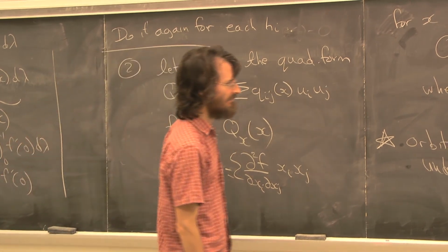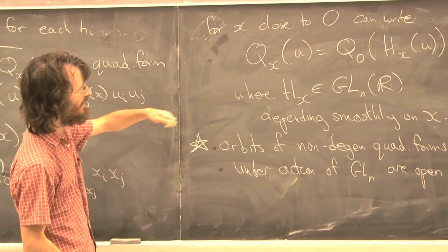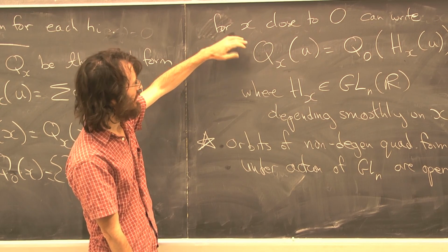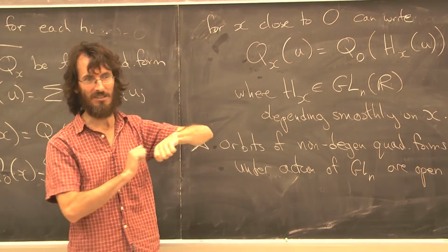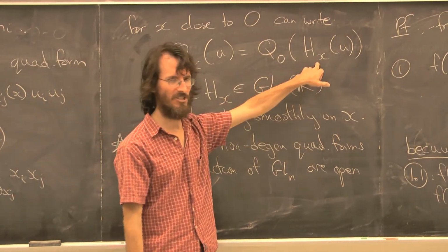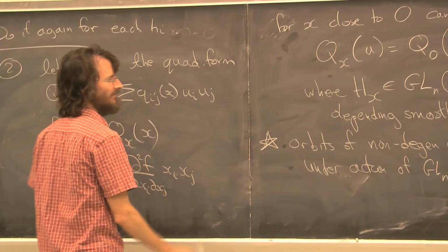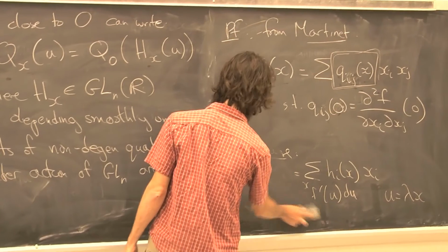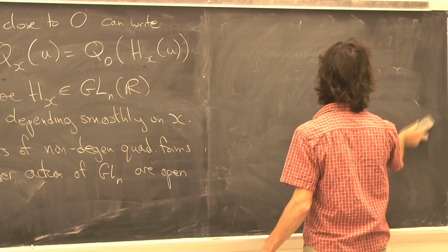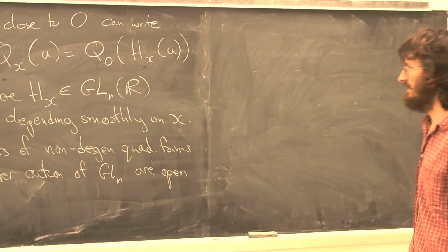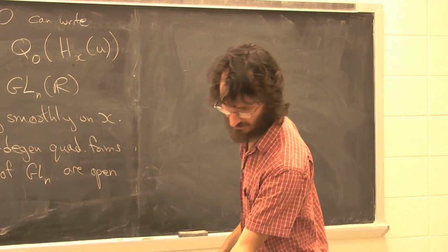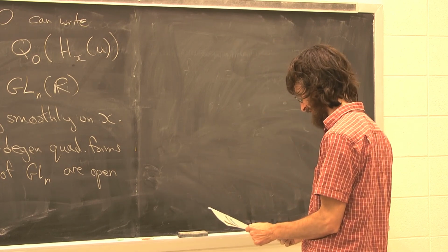That's the idea. And so once you do that, then you know that if you're changing the quadratic form a little bit, you're just moving around in the same orbit, and therefore you can achieve that moving around in the same orbit by actually changing by a linear automorphism of Rn. And then we are almost done because, let's see, now it's just a matter of putting all the stuff together.